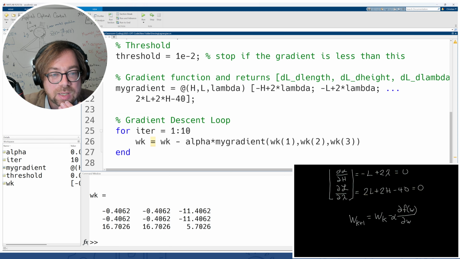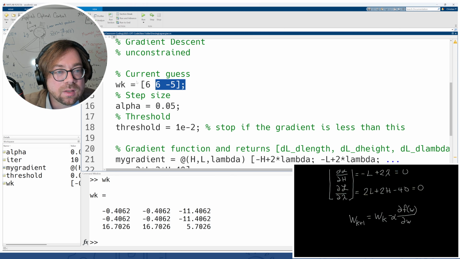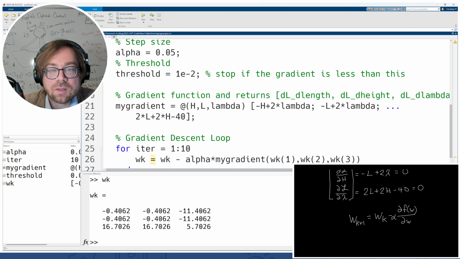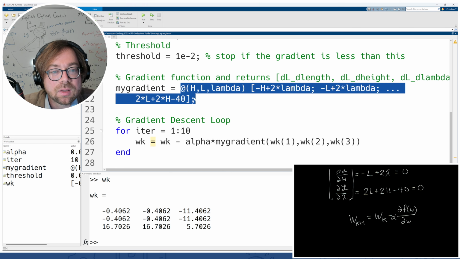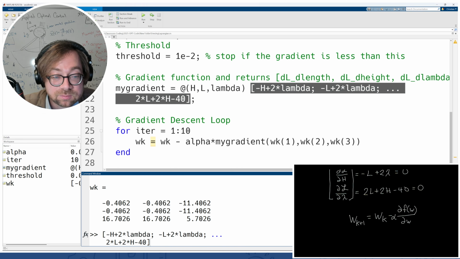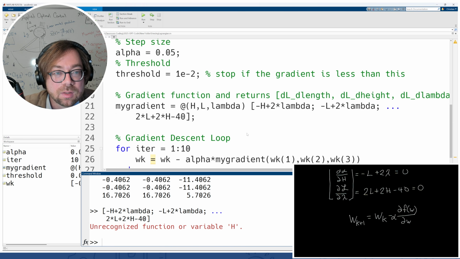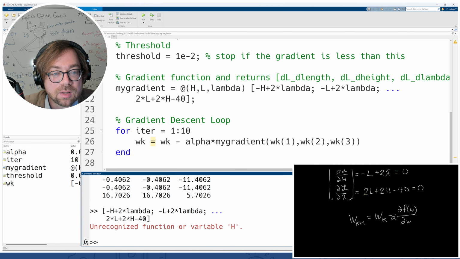Alpha, WK. What's WK? I think I screwed something up in the math. Just do a quick little debugging. We're almost done.